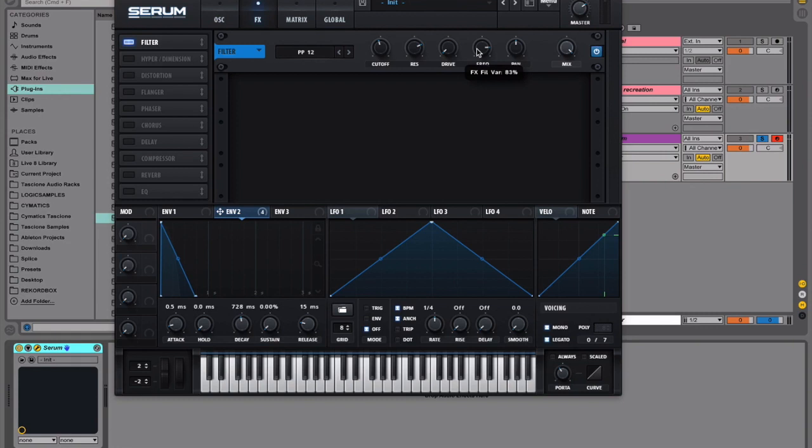And this frequency is the other part of the filter. So again, nothing absolutely crazy, but we're going to drag envelope 2 to the cutoff and drag that to around 2 to 3 o'clock. And we're also going to drag this to the frequency and drag this back to around 2 o'clock. So now it'll be modulating another filter.